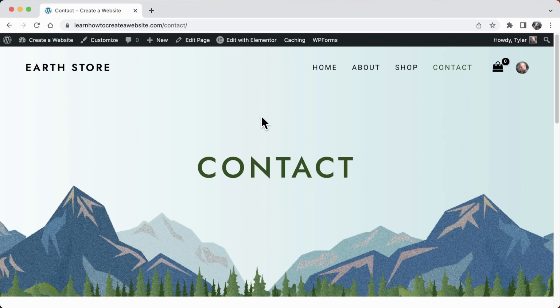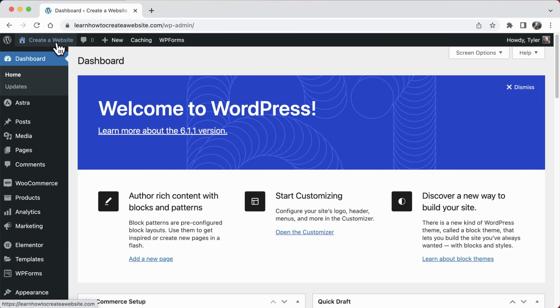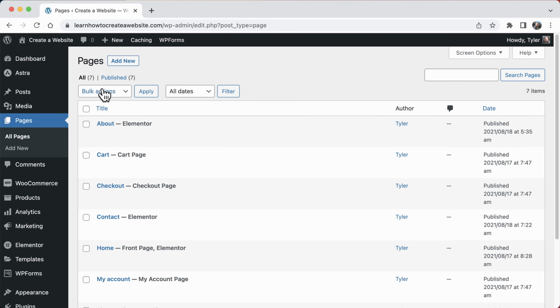The next thing that we're going to do is learn how to add a page to your website and also how to duplicate your already existing pages to new pages. So first, let's add a new page to our website and we're going to add it right here. So let's make a deals page right where this menu is. To do that, all we have to do is click on our website name up here. And then we can go to pages and we can click on add new.